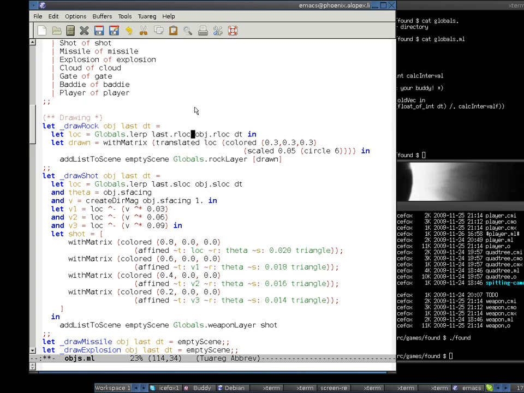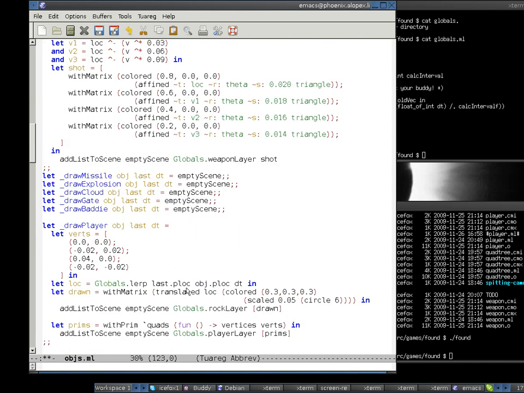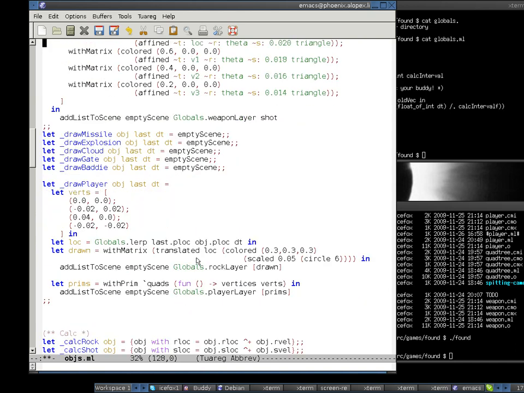The latency on human nerves is something like a 10th of a second, so you interpolate the location between the old and the current objects, and then you translate, color, scale, and draw it. I'll probably get more into the drawing stuff later, but at the moment it's really not that interesting.